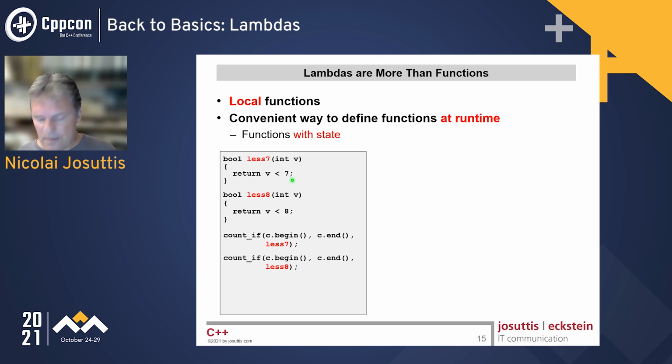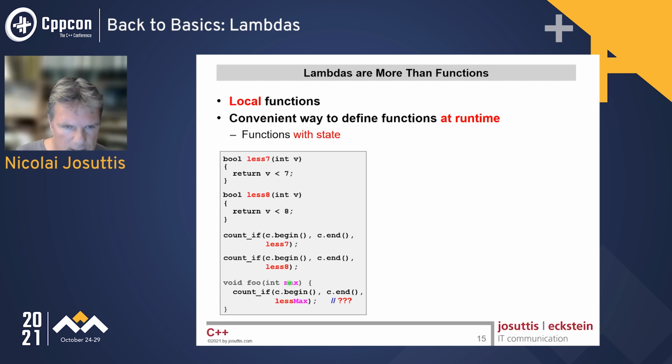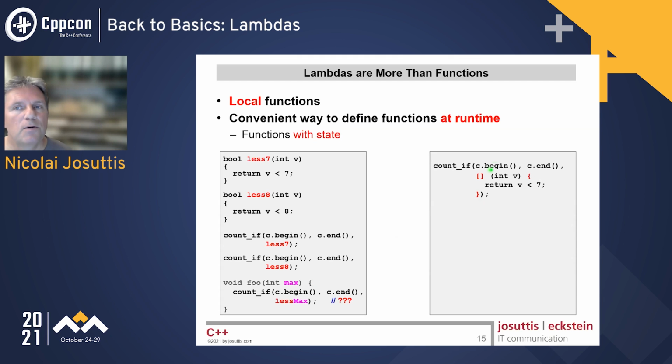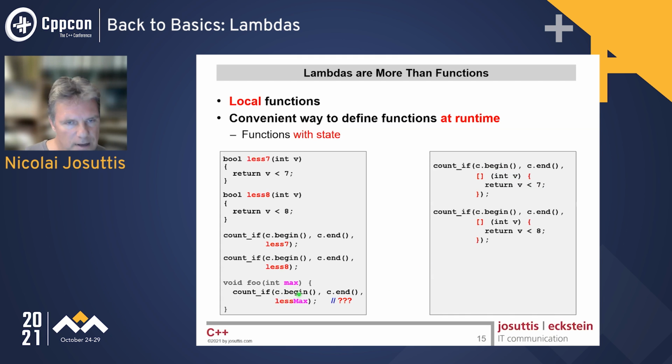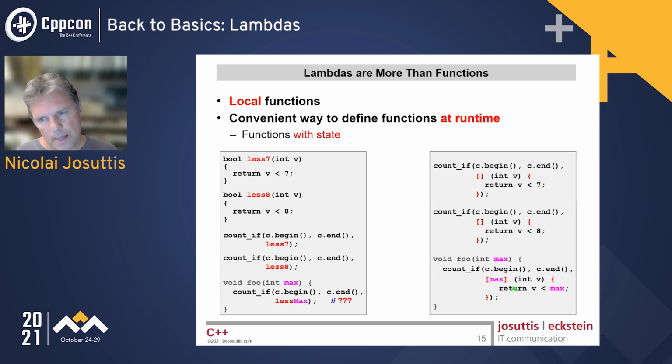Oh my God. But it's even worse. So think about it: you want to count how many elements are less than a given parameter max. So max here comes at runtime, and you can't define a less-than-max function at runtime. Well, yeah, you could introduce a global object. You didn't say that. You didn't even think that, okay? So no, you can't do that with ordinary functions in a useful way. So you can use lambdas instead, and with lambdas, it's no problem. So yes, we can call count_if, say count how many elements are less than 7 or less than 8. But the interesting part is this one. And that looks like this. So you call foo with the parameter, and here you pass a lambda capturing the maximum. And that is something functions cannot do. You create a function on the fly.